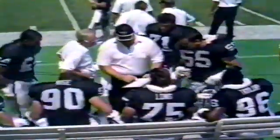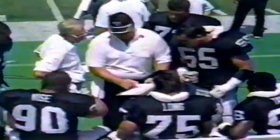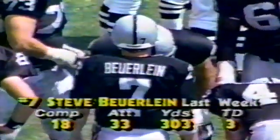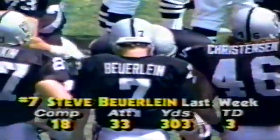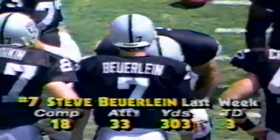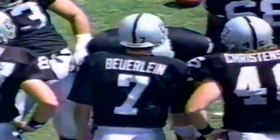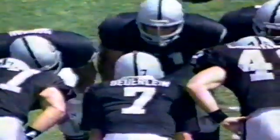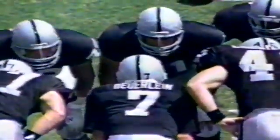Remember back at Notre Dame, one of the problems, as we take a look, I believe that's Alex Gibbs going over the line. No, it's not. That's the defensive line. That's Howie Long sitting down there trying to get some instruction. Last year at Notre Dame, Tim Brown, the problem was trying to get him the football. They didn't have a quarterback that could get it to him. Now they do. Steve Beuerlein will have to take those reins. But they want to get it to him as much as possible on returns as well.